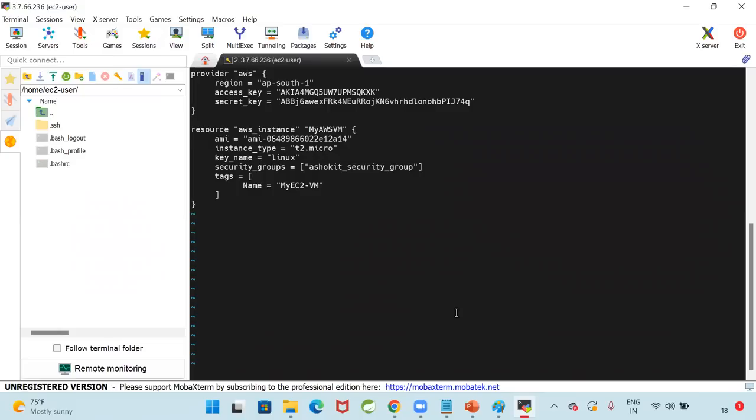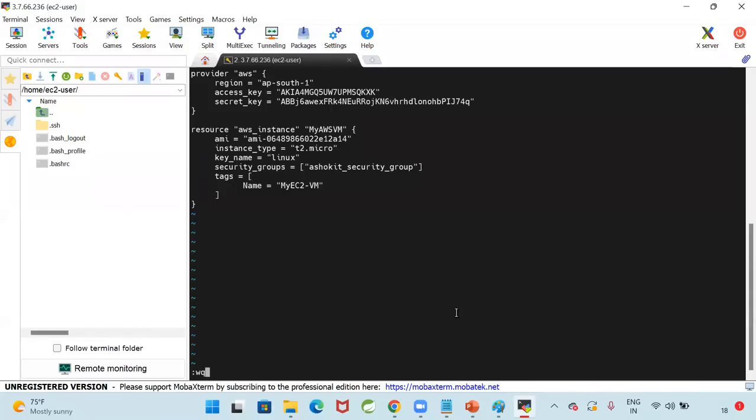Why lsblk? The terraform fmt command is available to format the script. Okay, we'll do that. Save this file and close it.